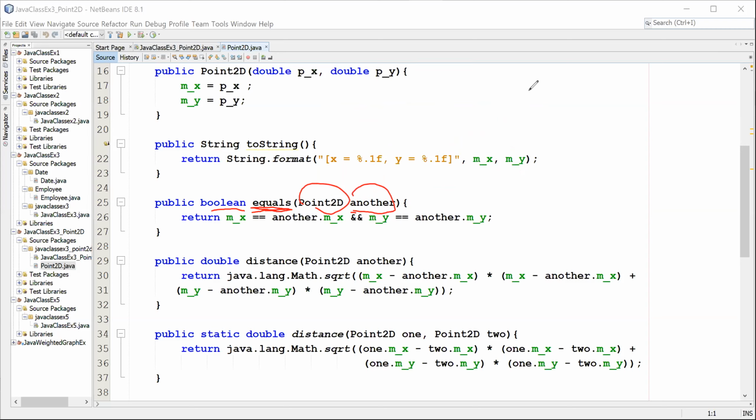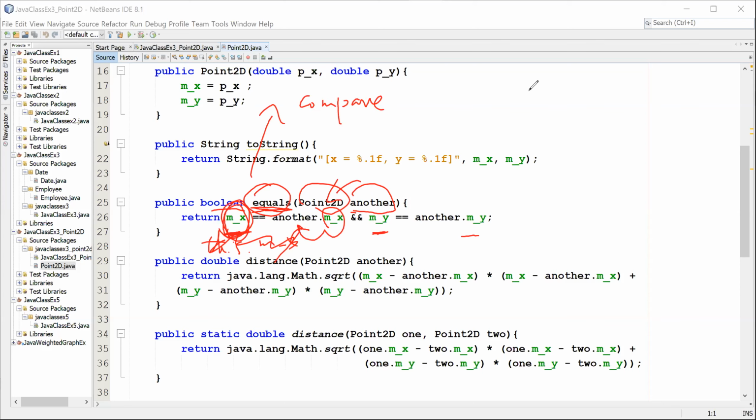So what you compare is yourself, basically this.mx, with the other's mx from the parameter. And the same thing, you compare the y values. So what does this equals compare?